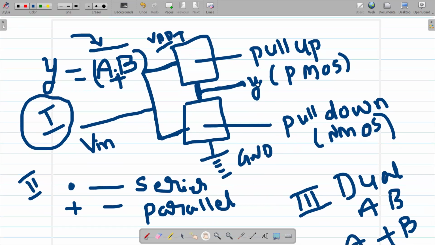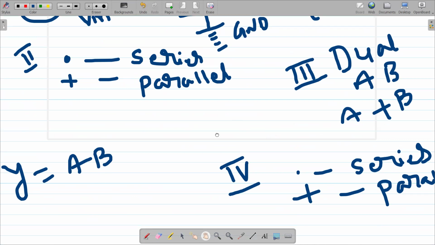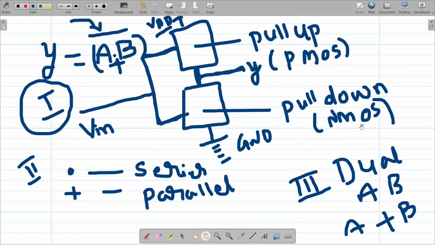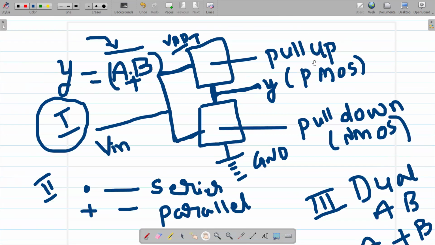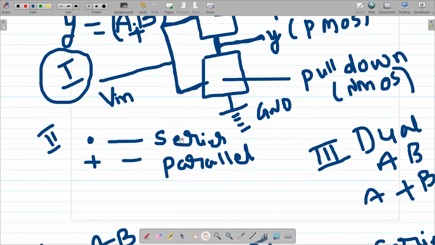Let's say, what if the bar is not there? Let's say you have A, B like that, with no bar. This discussion is still valid: you start with pull down, then go for pull up by following this rule. Dot means series connection, plus means parallel connection.